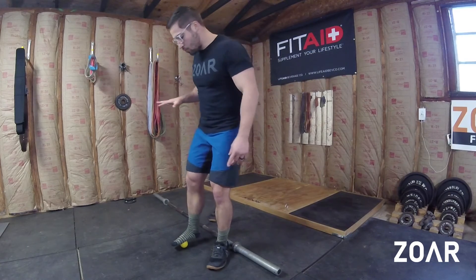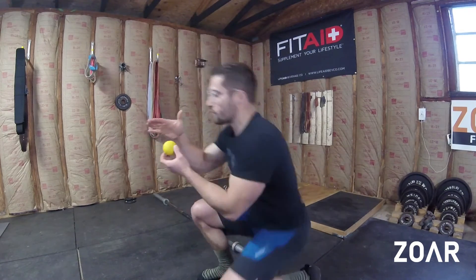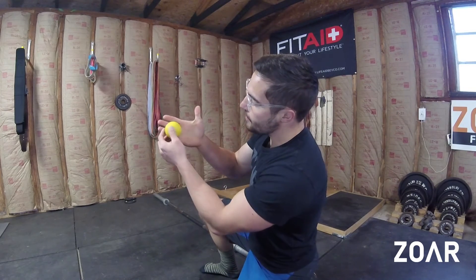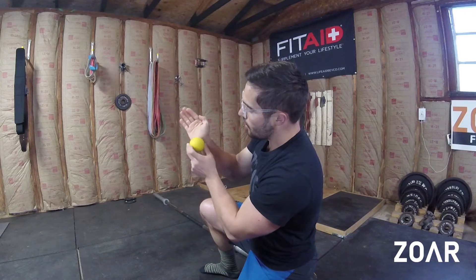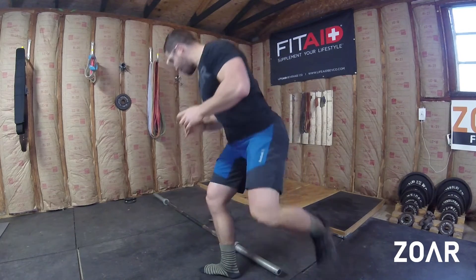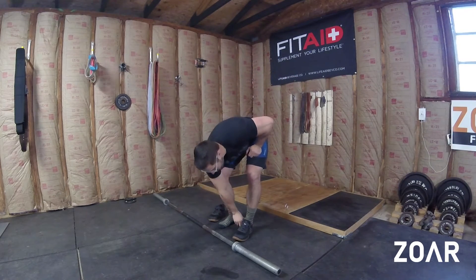You can stand on one particular spot, and if you find a trigger point just hang out on there, or you can move around a lot more. So pretend my hand is my foot — you can go all across the bottom, up and down, side to side, hit the inside where your arch is, or even up into the heel cords.